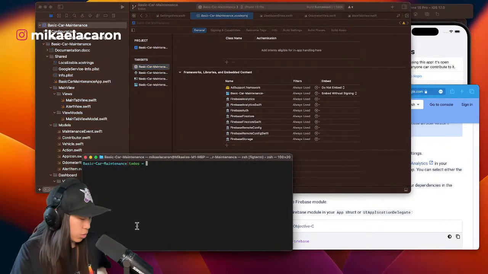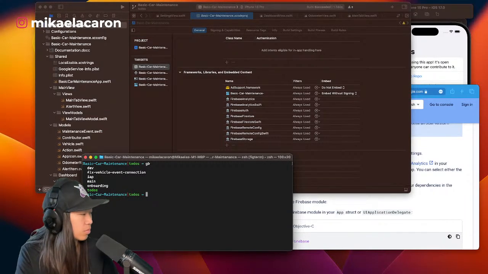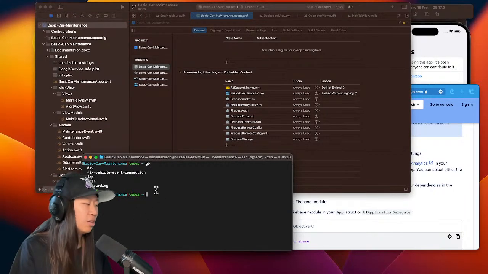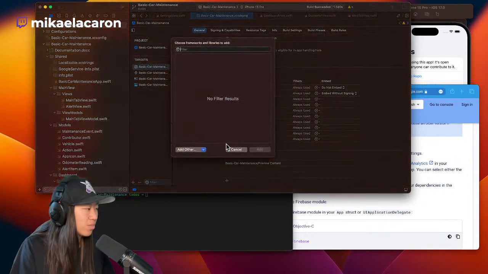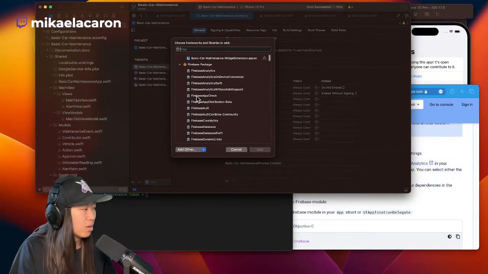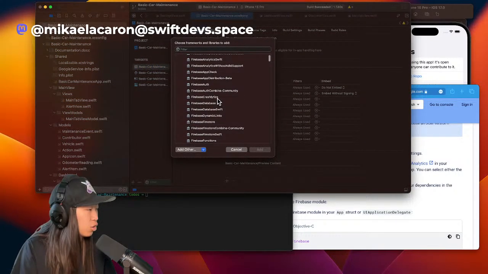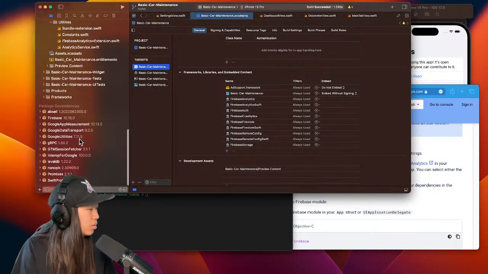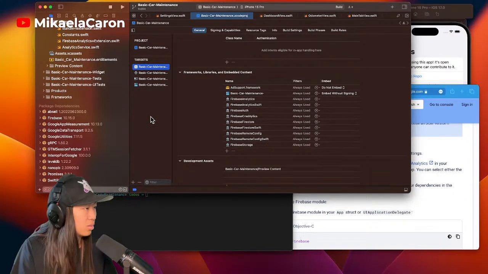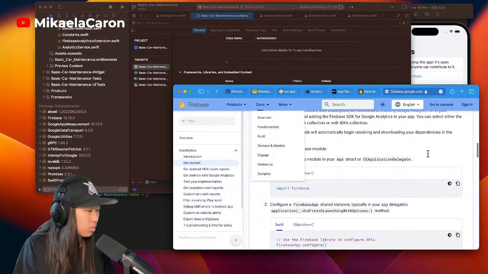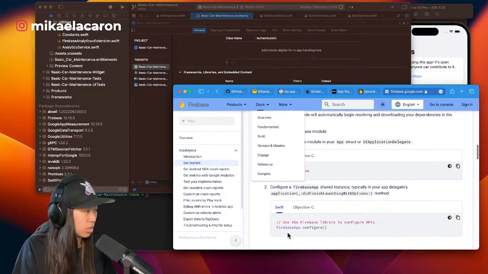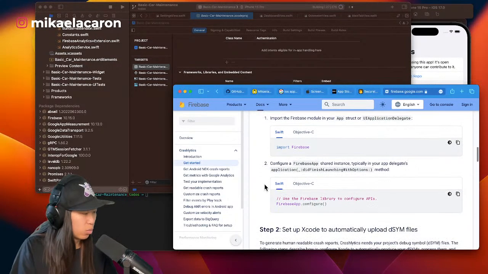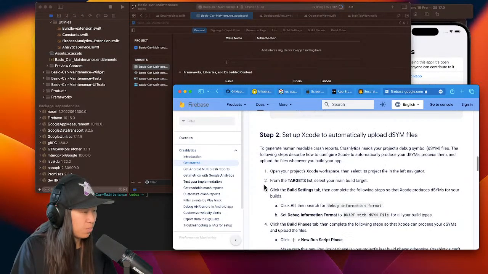Do I want to do this now? Do I want to do this on this branch? Oh, it's small, we'll do it on this branch, it'll be fine. So we want to add Firebase, Crashlytics, add. There we go. Do I need to build it? Go away, docs. Okay, import Firebase, Firebase configure, got that.